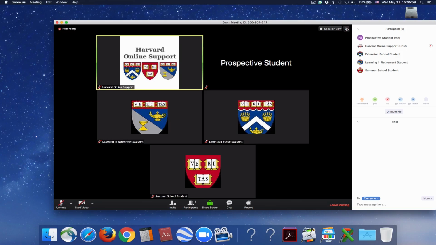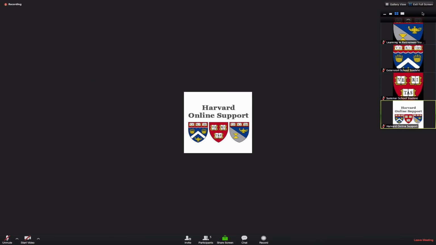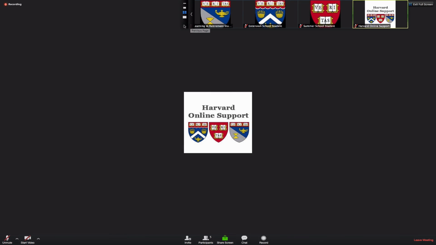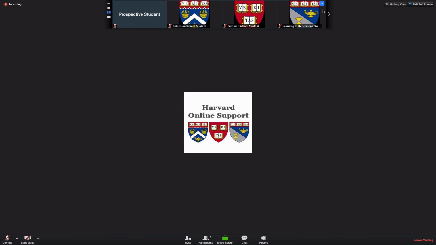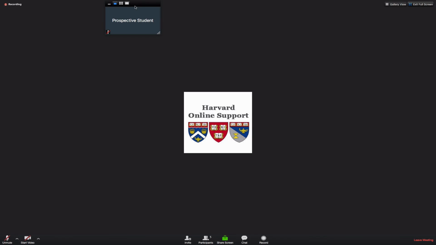We will now go to the full screen Gallery View. Now we will go to the full screen speaker view. The additional webcams are now displayed in a floating window. You may move this window around. You may also scroll through the additional webcams, adjust the display window to either one large, mini gallery, or one small window. The large and small windows are adjustable, but the mini gallery is not. To exit full screen, click the icon in the upper right-hand corner of the meeting room.